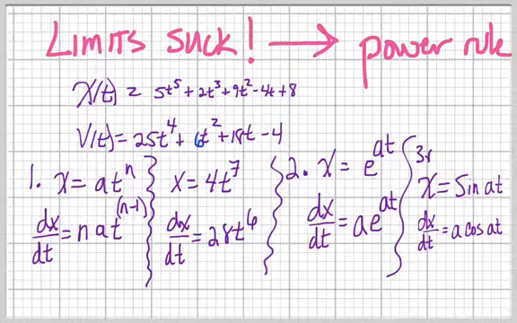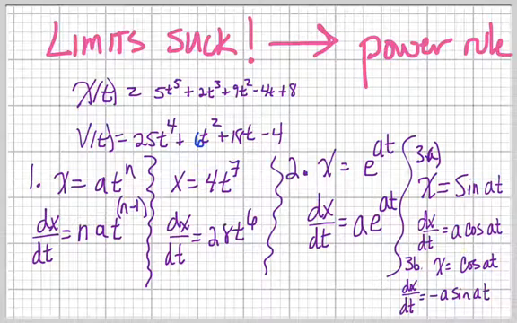If we go backwards with it, cosine, okay, the derivative of cosine is negative sine. And so the derivative of cosine at would be negative a sine at. But you could probably see how it cycles back through. If the derivative of sine is cosine, and the derivative of cosine is negative sine, you can keep going, and it would be a positive and negative cycle for sine and cosine. And I believe that is the end of our derivatives lecture.